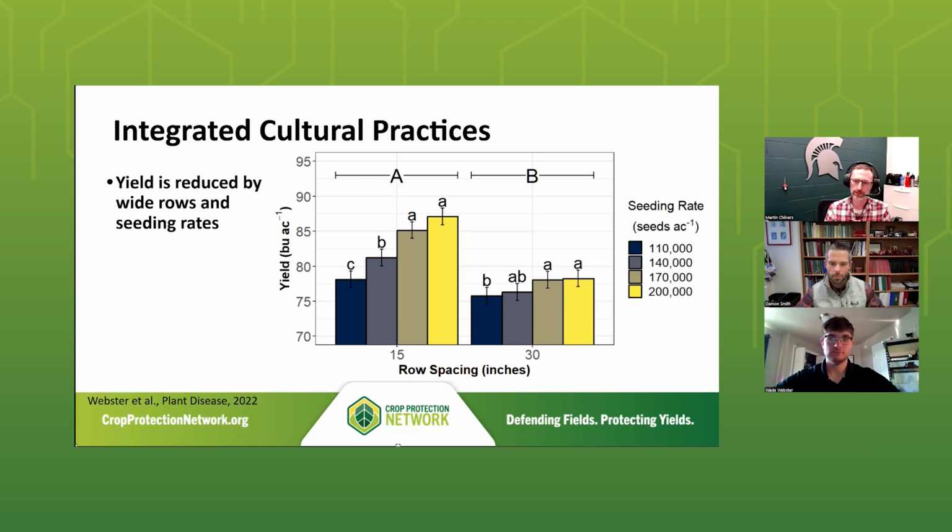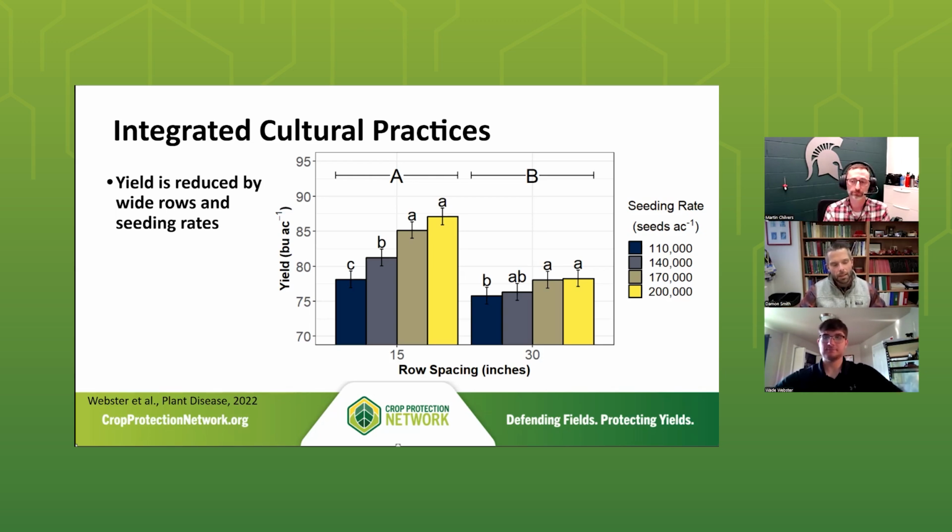Surprisingly, I guess this is a little counter, right? I don't know what you guys want to say about this in particular, but there was an impact here, I guess, of plant population, at least in that 15-inch row spacing on yield. So being mindful of that, a little bit less so in that 30-inch row spacing. But some impact there as well.